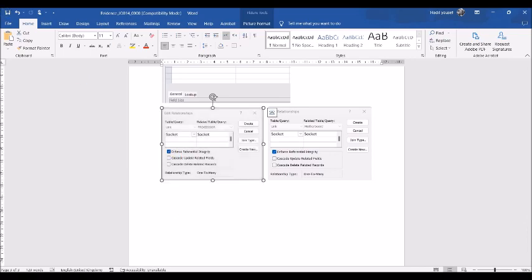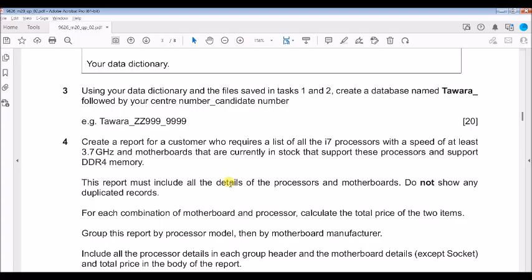Okay. Save your work, don't waste your efforts.